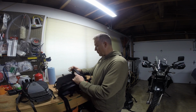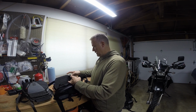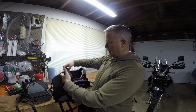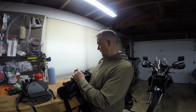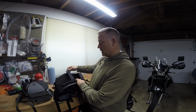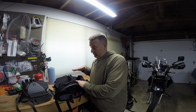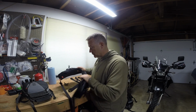So on top, where you would drape them over your seat, you have these heavy-duty Velcro straps here. There's 2 of them with D-rings. There's some D-rings up here on both straps, 2 sets of D-rings. So you could strap extra gear. You could get a dry bag and strap it to the top of another bag. And heck, you could do an overnight with this setup if you got another top bag.